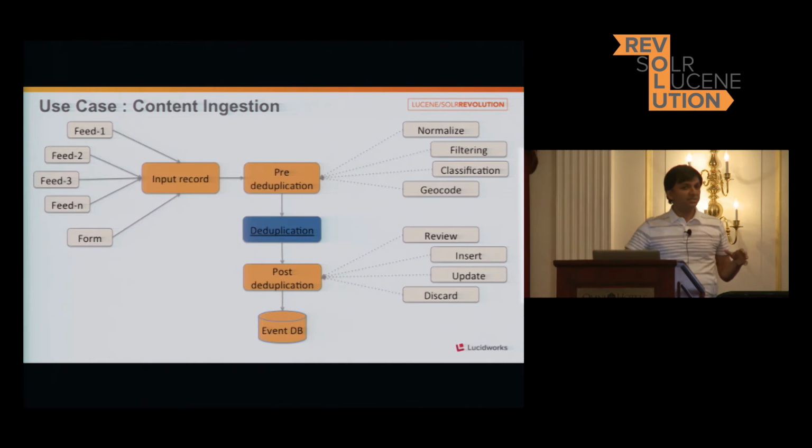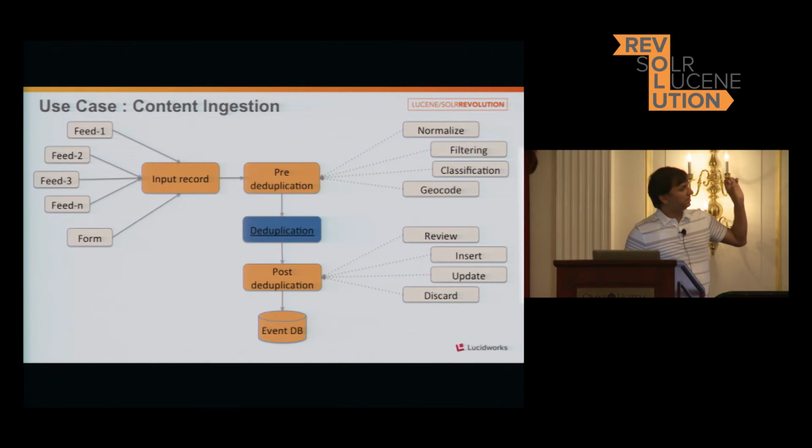Now, for the sake of this discussion, I have bucketed these steps into three major categories. One is pre-deduplication. Then the second is the deduplication itself. Deduplication is highlighted in a different color because I'm going to get into further detail on it. And the third one is what exactly happens after deduplication.